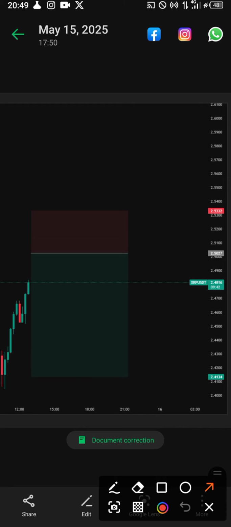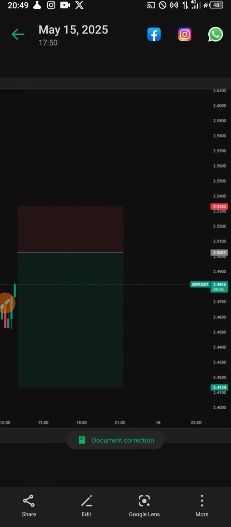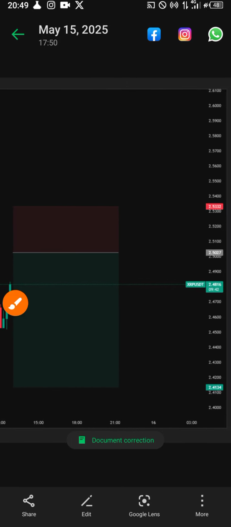You see this red figure written here, that is a stop loss. You see this green, that is your take profit. And the value that is grayed out here is your entry. So if someone sent you this screenshot and you want to place this trade, remember I said this is your entry price, 2.5027. Then you go to your Bybit.